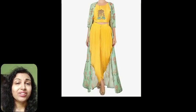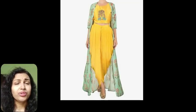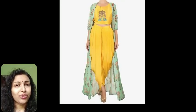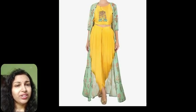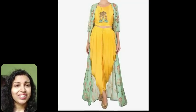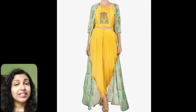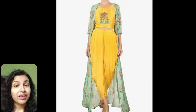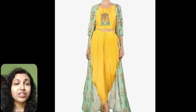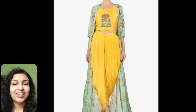The first tip is dhoti with a crop top or blouse. Draping your saree with your old blouse is quite boring, so why not take your old blouse or crop top and wear it with a dhoti? It looks extremely stylish. The fitted blouse balances out the loose look of the dhoti and adds volume to your dress. The best part of this outfit is that it looks extremely Indo-Western. You can also see many Bollywood actresses dressing in the same way.